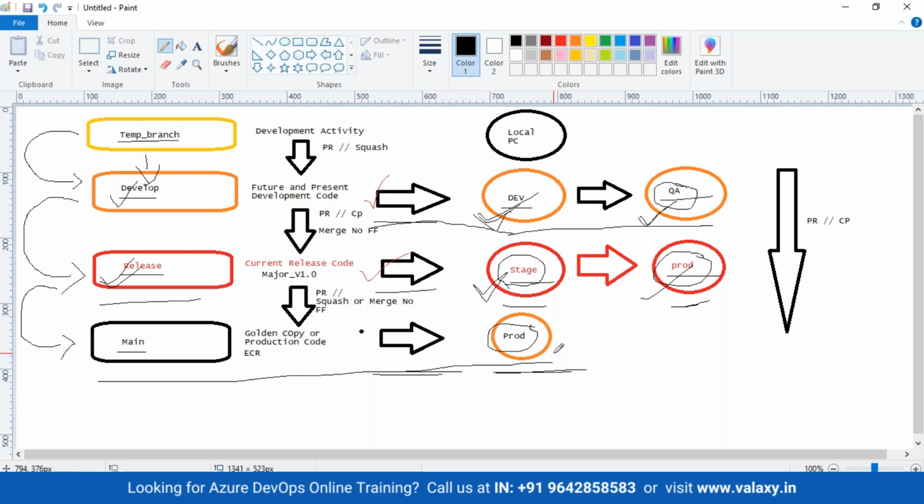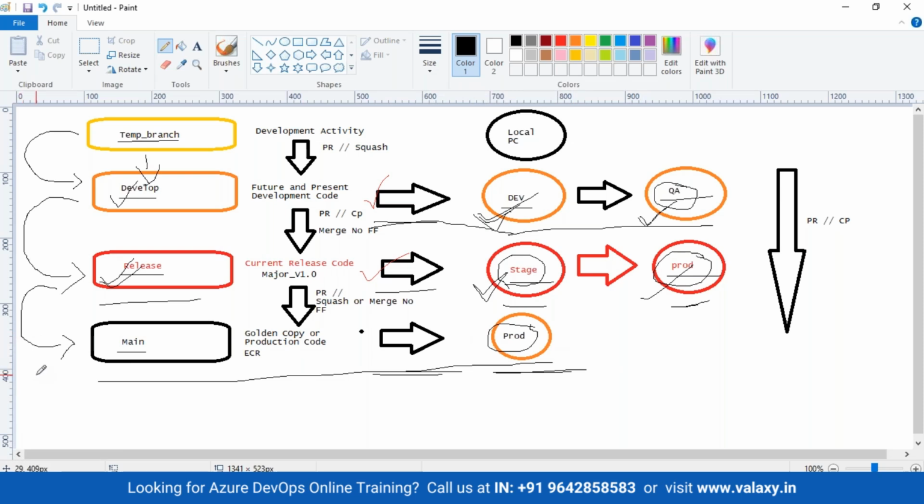Directly. Okay. And do you have to put like a gate? What do they call it? Gatekeepers for those ones, so that you're only able to do it in the case of an emergency change request? Yes, we can have these gatekeepers, we can have approvals. Over here also we'll have main branch approvers.